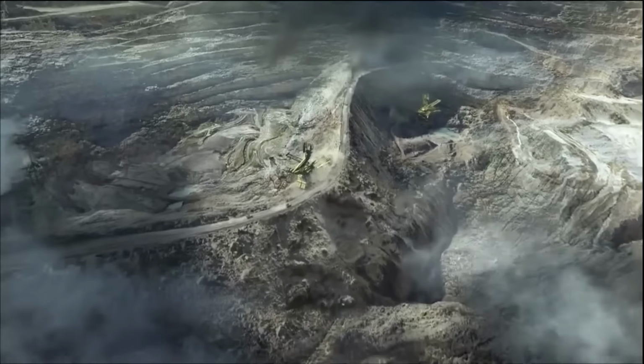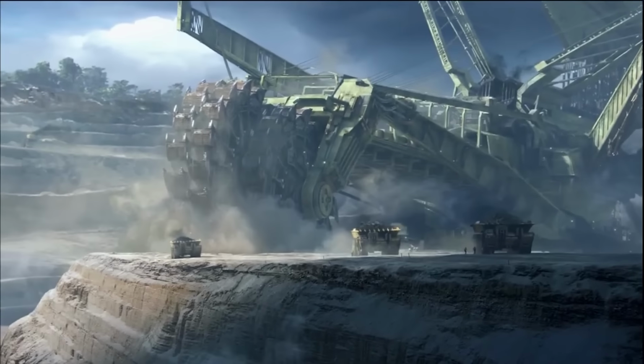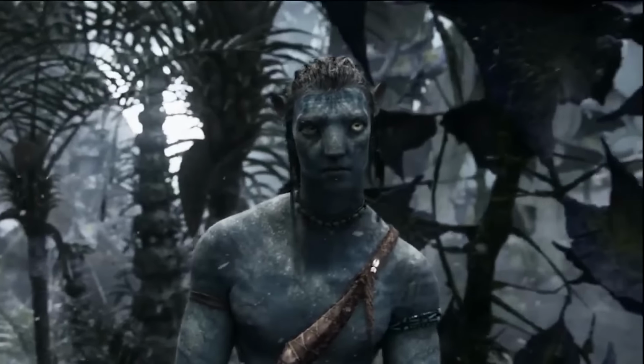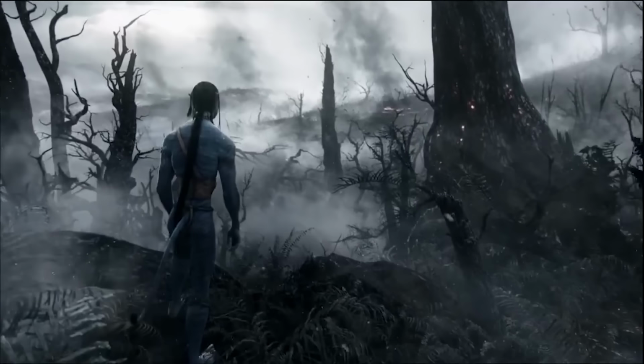Avatar obviously has a strong environmental message and a conservation message, which is very near and dear to my heart as well. I'm a very passionate botanist. I've spent my career as a botanist. The message in Avatar of conservation and living in harmony with nature is one that I think resonated with many, many people, many viewers of the movie. People just thought it was a very lovely story and a very strong message that one should take seriously.